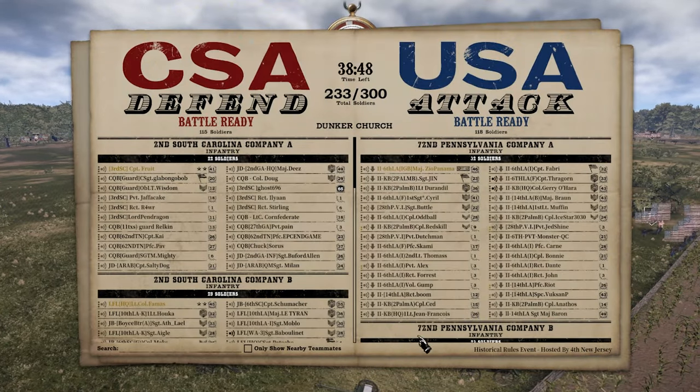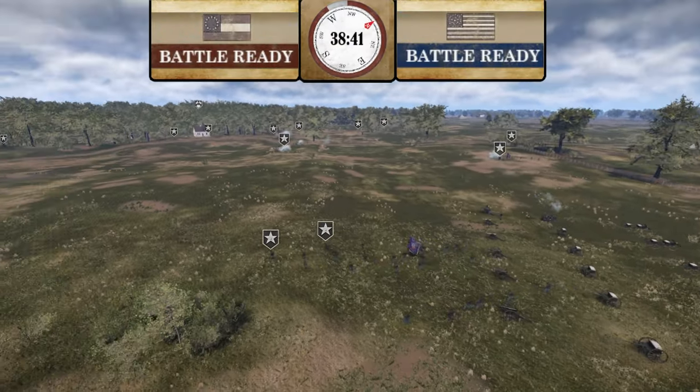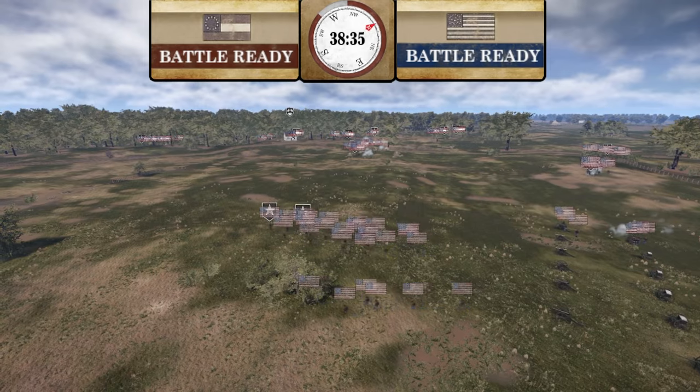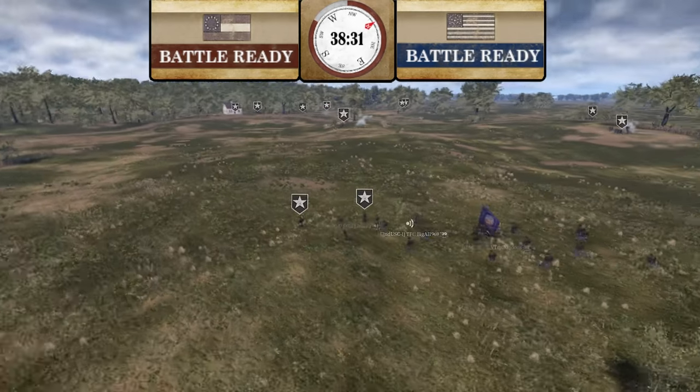Speaking of numbers, we have about a 233-man server. About even. Union has three more, but of course we're spectating, so those numbers count to those sides. But actually, they don't anymore. They don't? I thought they did. No, they changed it. Huh. Fair enough.